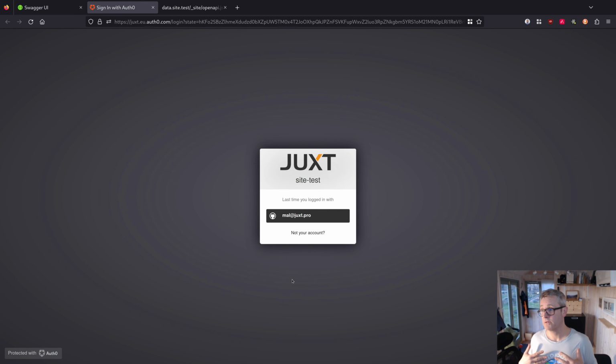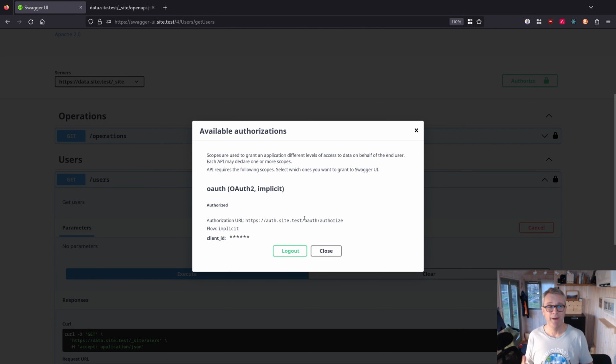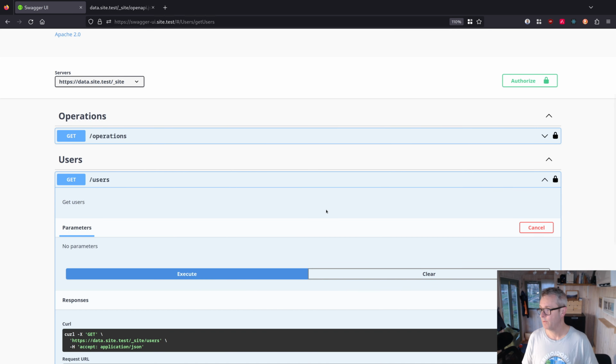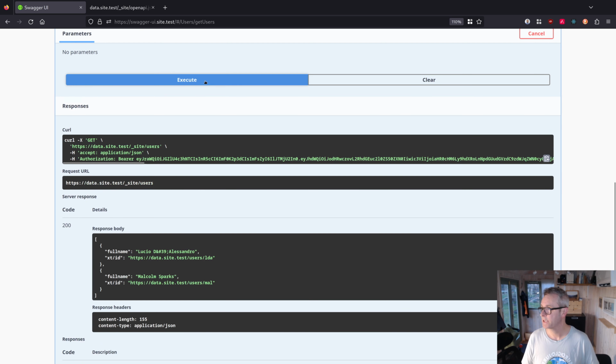It knows, well, we need to authenticate myself. So here I've redirected back to Auth0, saying, okay, well, let's log in with your GitHub, which we'll do, and then, right, we're back. We've got an authorization. So there should be an access token in here somewhere. Let's go and find that. I wonder if we can find it actually in the execute again.